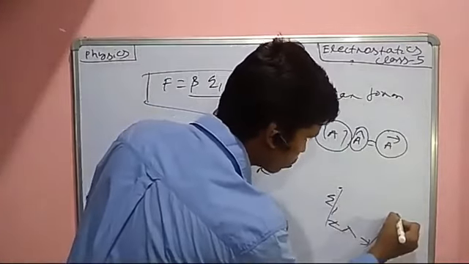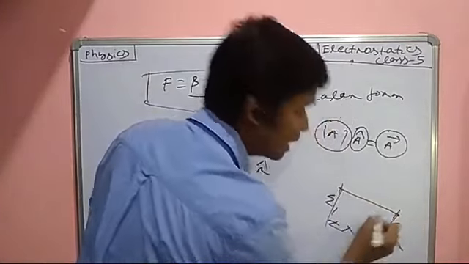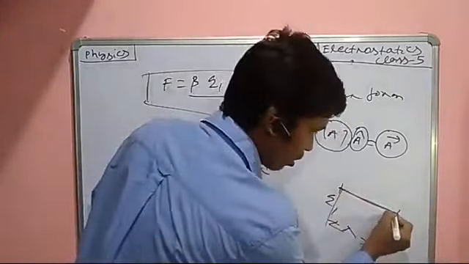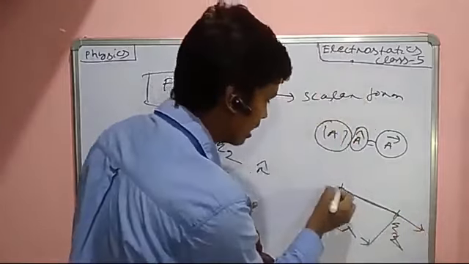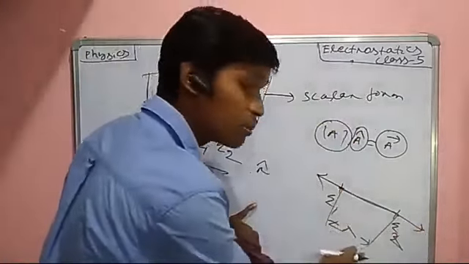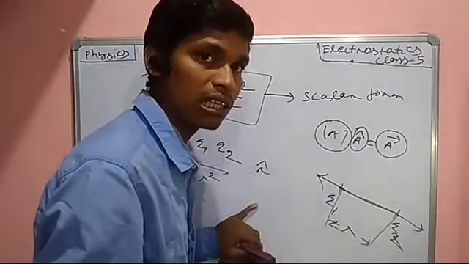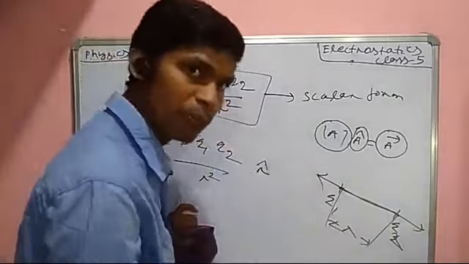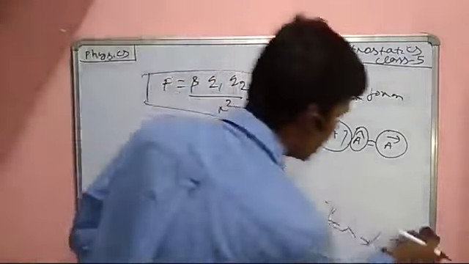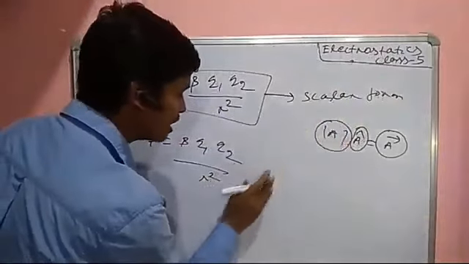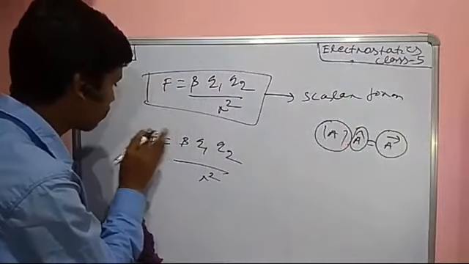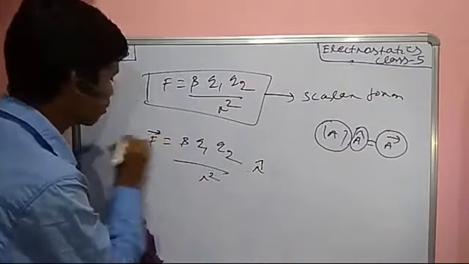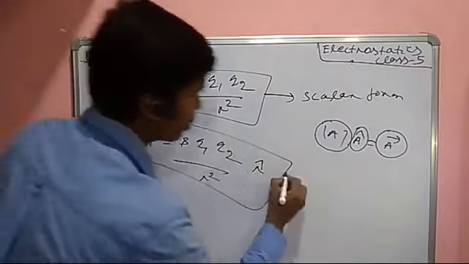Q1 is the charge, Q2 is the charge, only the distance is present in vector form. That means the direction of this displacement is either right side or left side. So displacement is a vector quantity, as we already know from first year class. So we have to multiply by the r unit vector. Whenever the r unit vector is removed, it converts to the scalar F. Whenever the r unit vector is multiplied, it converts to a vector quantity. That is the vector form.